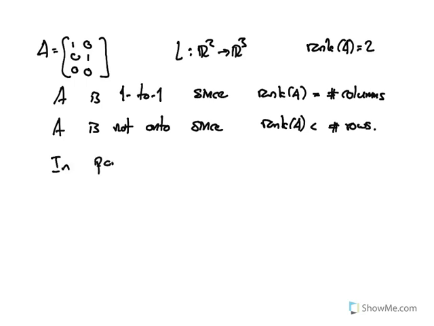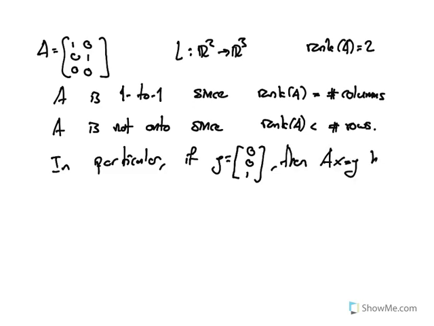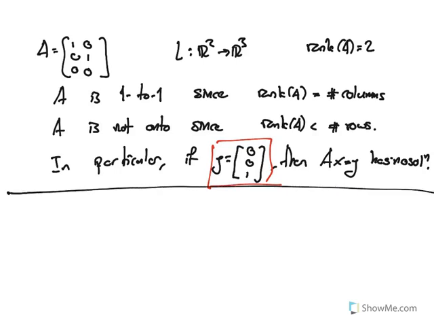So in particular, if y is, say, (0, 0, 1), then Ax equal to y has no solution. So this vector y is not the target of any vector x. No matter what vector x you choose, A times x is never equal to that y. And of course, if I just flip A over and take its transpose, so here was one example. Let's do another one.